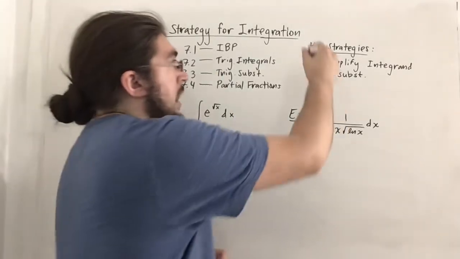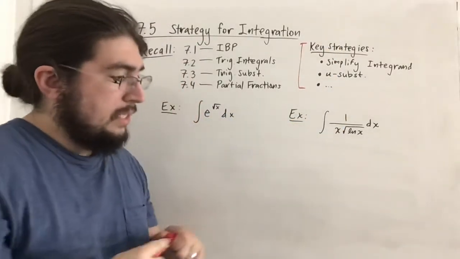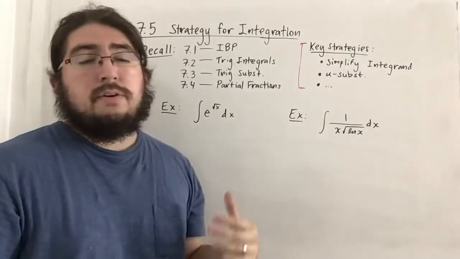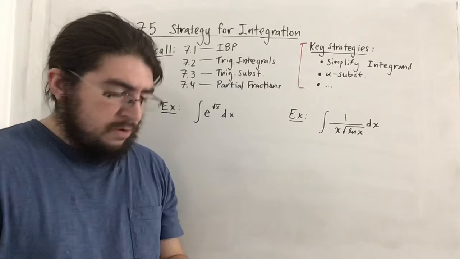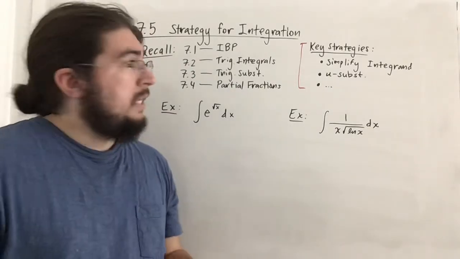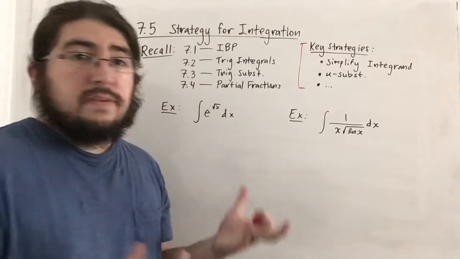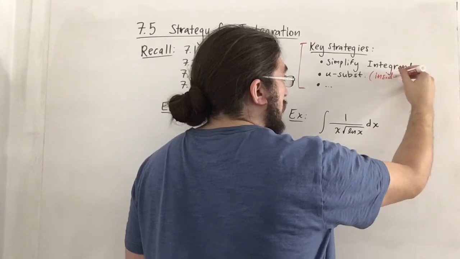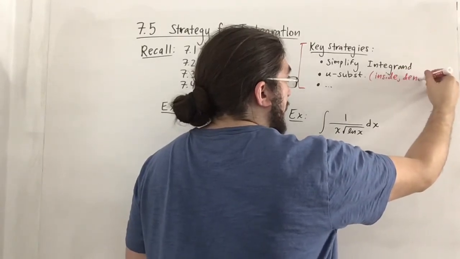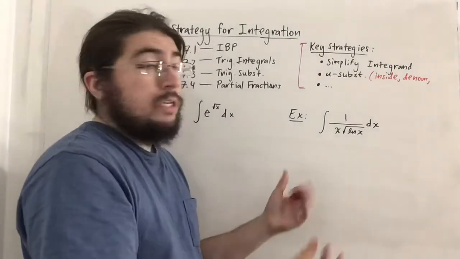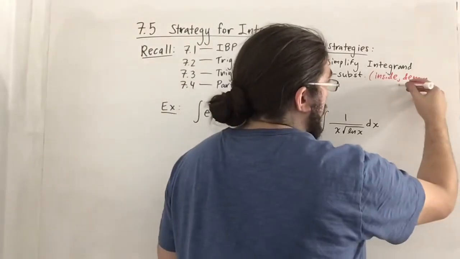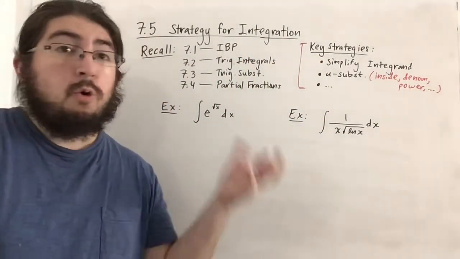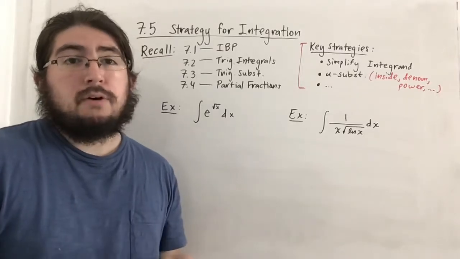Now there are some key strategies here that I want to first bring to mind. We should simplify the integrand when we can and consider substitution. In fact, very often you want to consider what is called an obvious substitution, and some key guidelines I've given you for substitution are: consider something inside, which is the most obvious, maybe a denominator, something inside the denominator or the whole denominator, maybe a power. In fact, I've even seen some integrals where if you let the whole integrand be u, you actually get some progress, believe it or not.